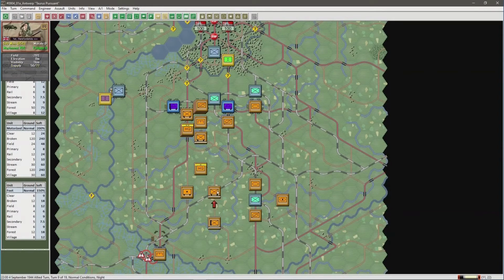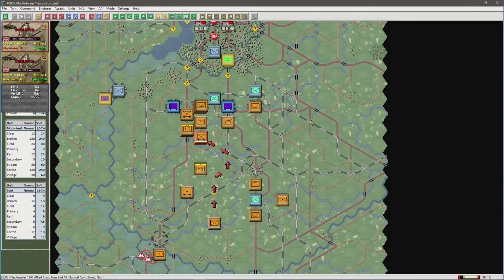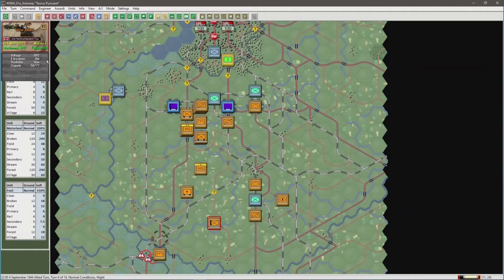Really need to get these infantry units moving. That's a bit better. Right. So they're about one phase behind the front line at the moment. I'm thinking they will take the battle on in Antwerp itself. Not really planning on pushing the armoured units into the city area, but we'll just have to play that a little bit by ear, as they say.